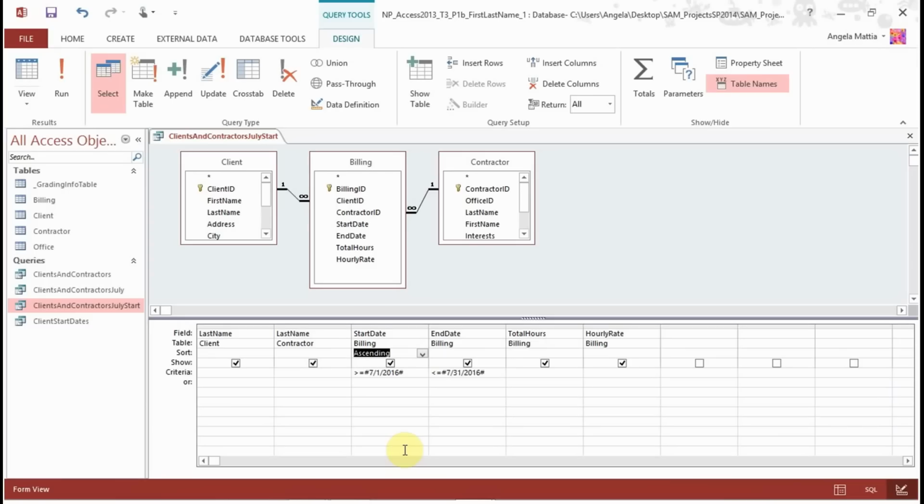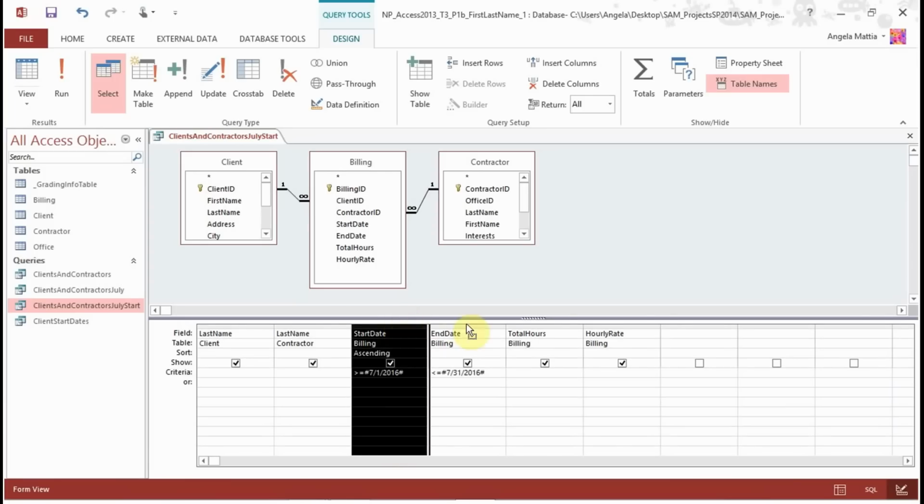Okay, and then we're going to move that start date field so it follows the last name field in the query design. Okay, so again in this one you want to make sure that the field is showing. One of the things I want to highlight is that, like the start date, if you didn't want it to show, you would uncheck the box, and if you want it to show, then you have the box checked. To move things around, you just drag and drop.